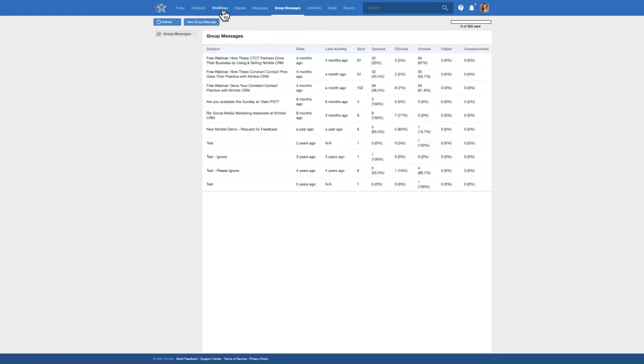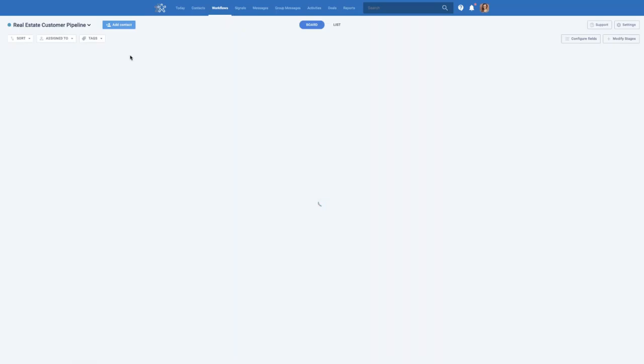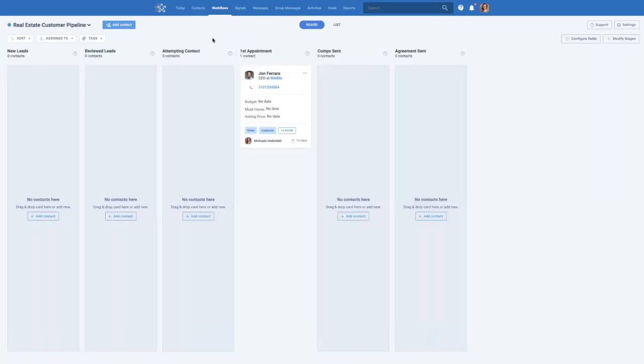And I also wanted to make sure that I preview our newly soft-launched feature called workflows. If you've been with Nimble for a little while, you are used to seeing leads here. When we introduced the lead pipelines, they were in addition to our deals pipeline. The idea was to give our users the ability to properly qualify their leads before they actually turn into a deal or a sales opportunity.